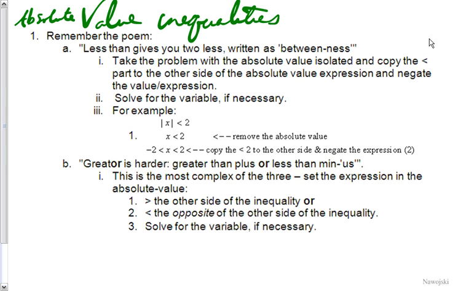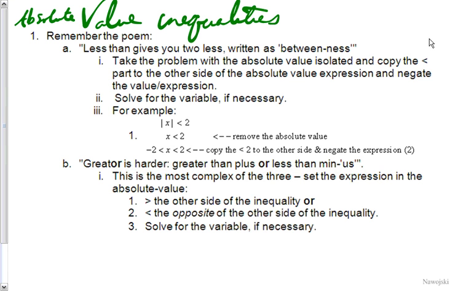There's two things you've got to remember for absolute value inequalities. They're very similar to the equations, as in you need to isolate first. So remember, isolate your absolute value first. Be careful if you have a negative number, like a -2 in front. You're going to have to divide by a negative, and that rule of flipping the inequality will still apply. Be careful. It's one of the biggest things that we mess up.